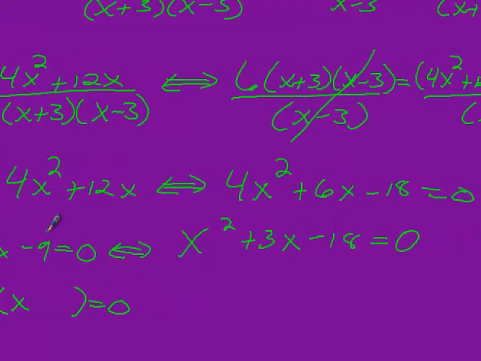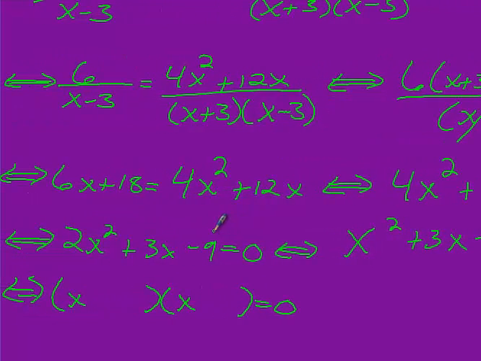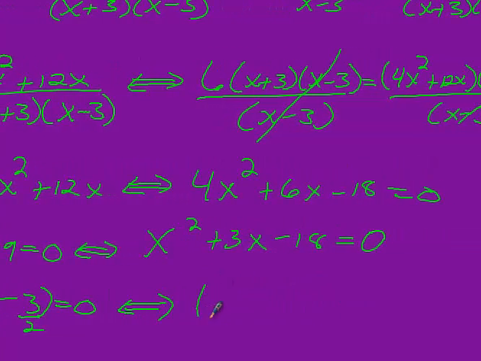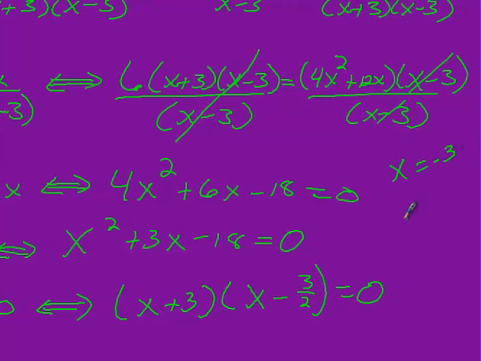All right, that looks a lot better. So two numbers that multiply together to get 18, but when you subtract them, you get 3, so 6 and 3. Bigger one is positive, the other negative, right? And if I multiplied by 2 at the beginning, I have to divide by 2 now. So I divide these by 2. So you get x plus 3 times x minus 3 halves, or 2x minus 3 equals 0. So you get x equals negative 3, x equals 3 halves.